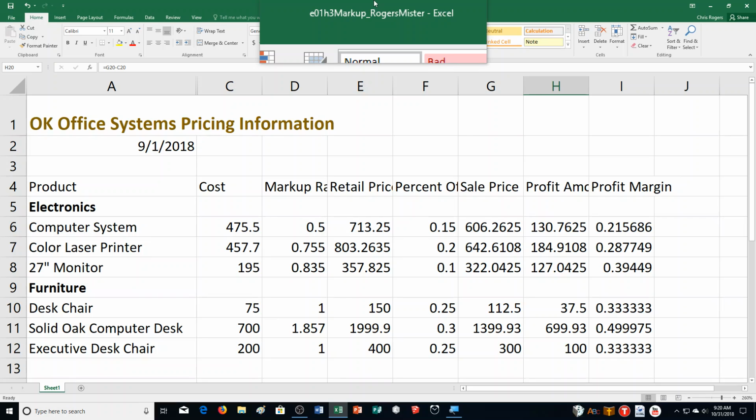It says in the first 3 hands-on exercises, you entered data about products on sale, created formulas to calculate markup and profit, and inserted new rows and columns to accommodate the labels, electronics, and furniture to identify the specific products. You are ready to change the worksheet. Specifically, you'll center the title, align text, format values, and apply other formatting to enhance the readability of the worksheet. So we're on step 1, apply a cell style and merge and center the title. So we're going to do that.